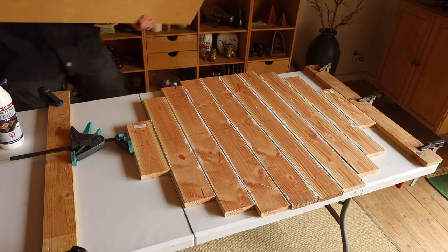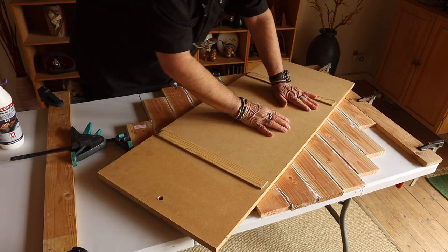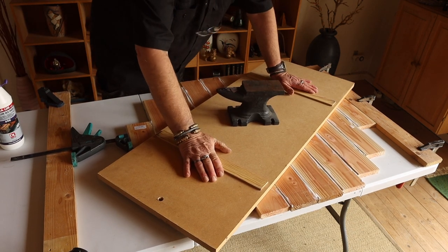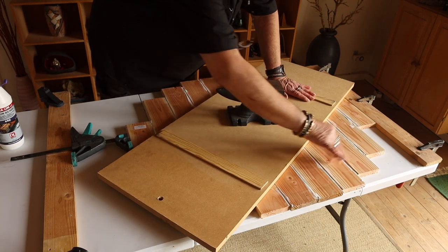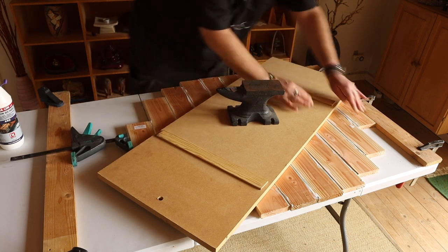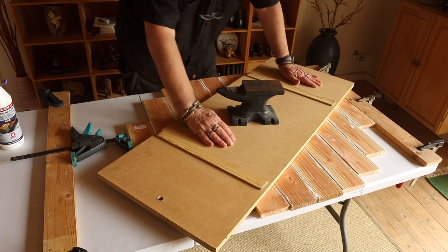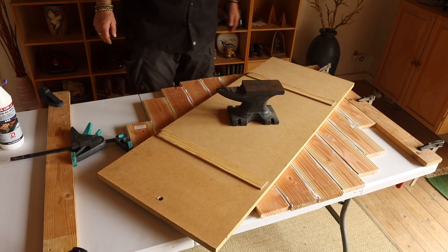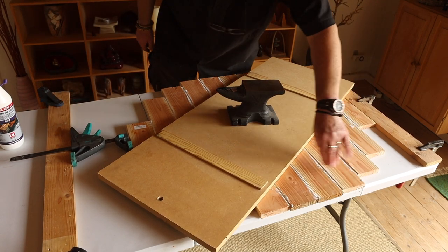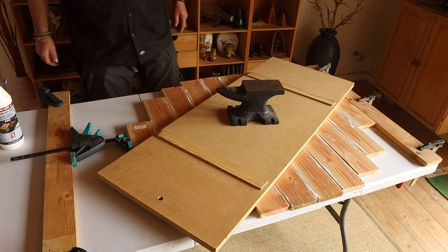I think I'll put this one over so that I'm sure it's not going to be an even surface. I'm going to press it down here also. Yep. And then I just have to let it dry. They say 24 hours, then it's completely attached and dry.